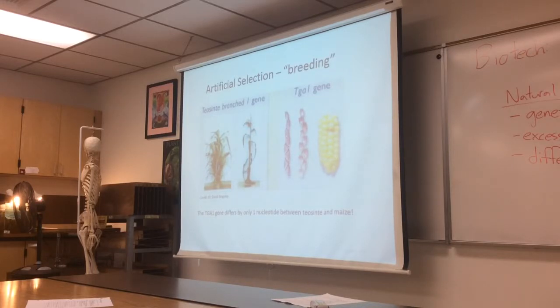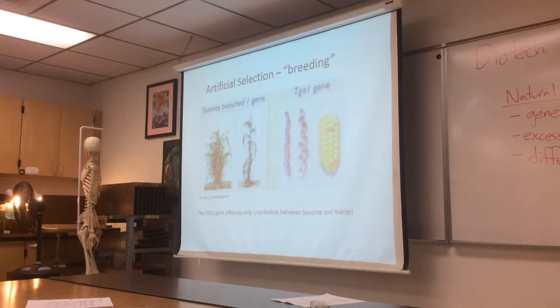And so on the right is one of the genes that was selected for thousands of years ago. This is the TGA1 gene. On the left, we have a normal teosinte ear of corn. And if you change just one nucleotide in this TGA gene, this is what happens. The stony, hard exterior is gone, so now the seeds are easier to eat, and we've got a bit of a cob forming. So this is one of the variants that was selected for.